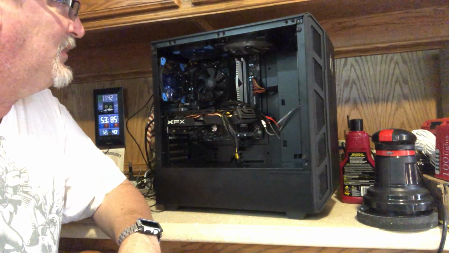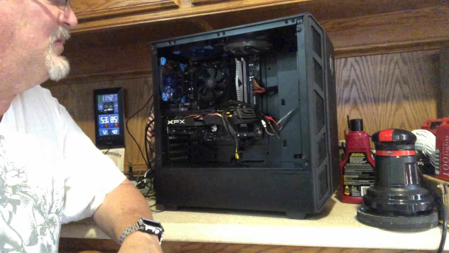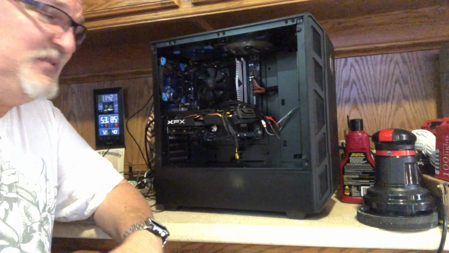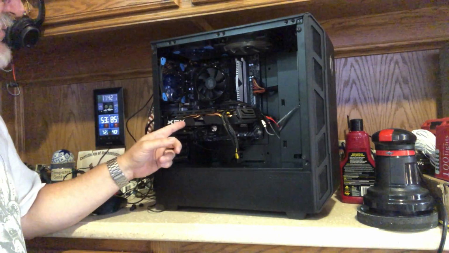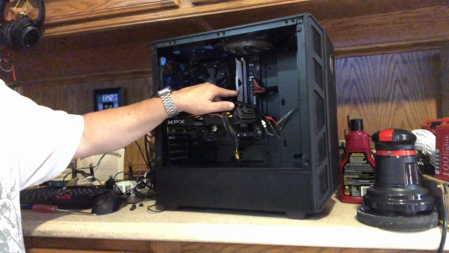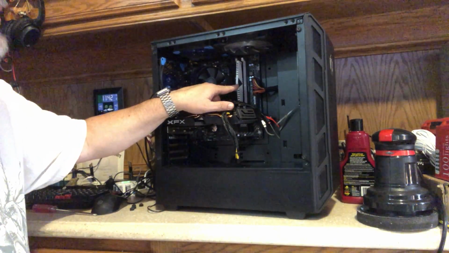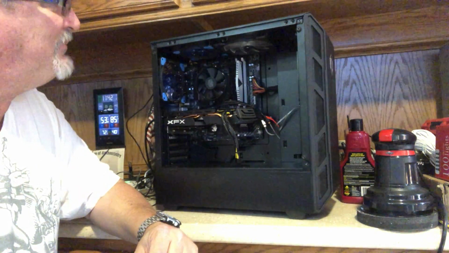Or is it low? I think it's when the humidity is lower. But anyhow, I don't have any of that. I got wood floors. So what I'm going to do here is take this card out. If you can see that white, that's the DDR4 8 gigs of memory that's in it now. It's 2400, 2.4 gigahertz RAM.